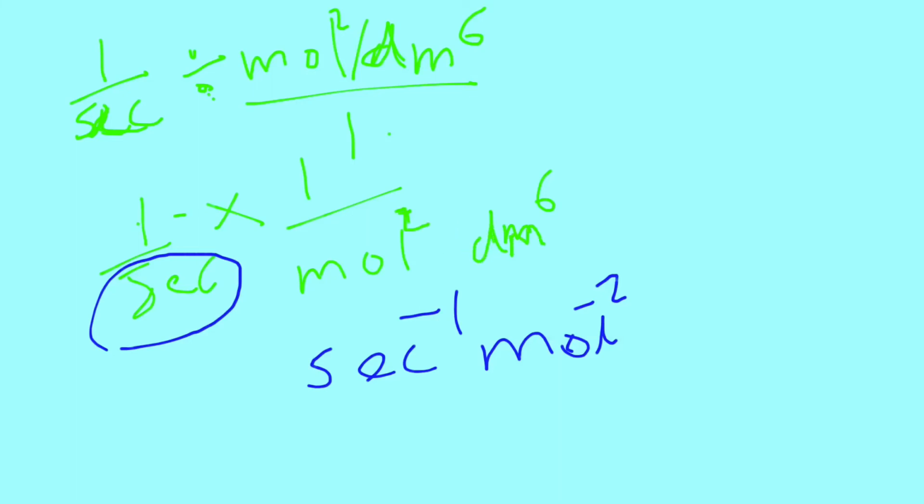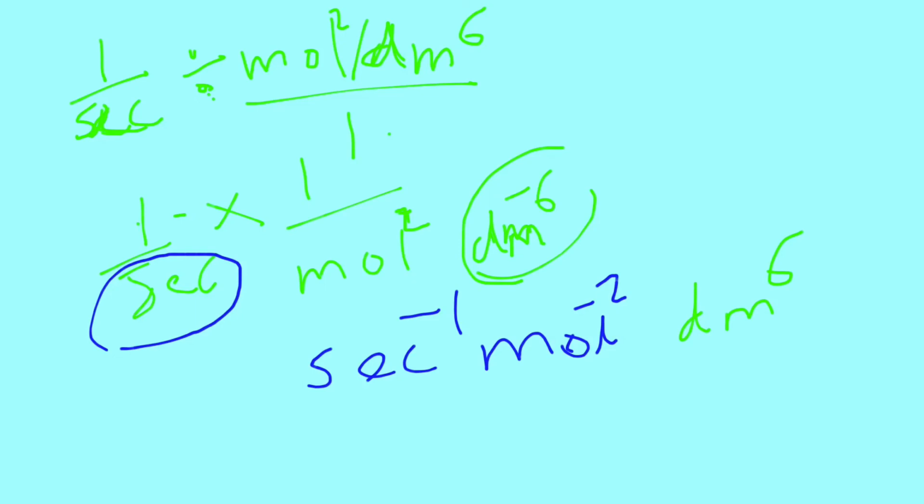dm6, okay, so I have removed the minus sign and the per sign, so I will put minus here. Now this whole thing, I am taking this dm cube also in the numerator, so this will become a positive value. dm6 will come up, so when you put it in the numerator the sign changes, so instead of minus 6 it will become plus 6. So this is the unit.